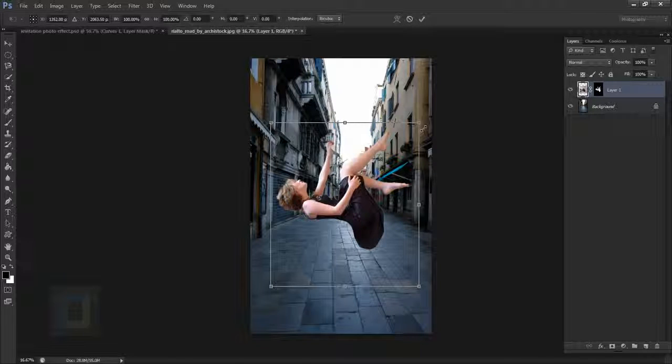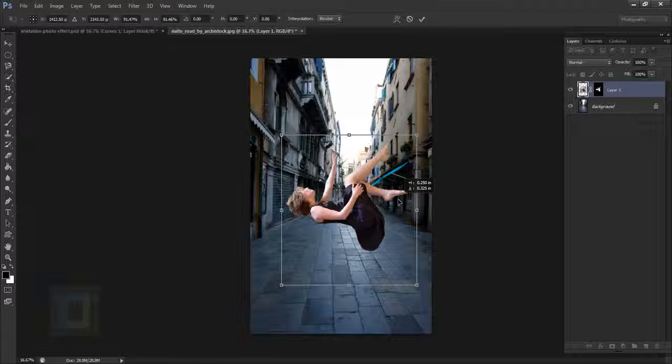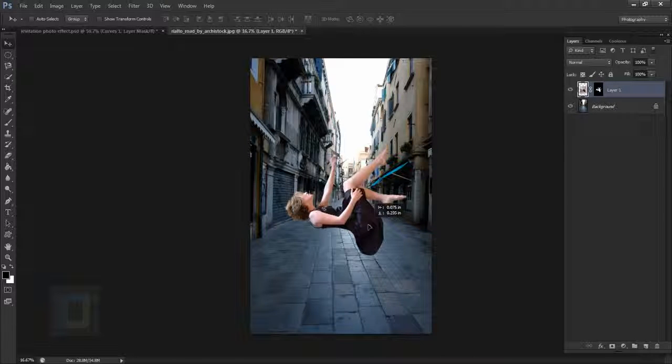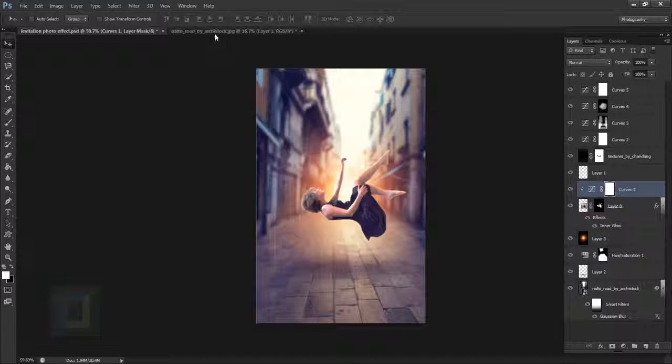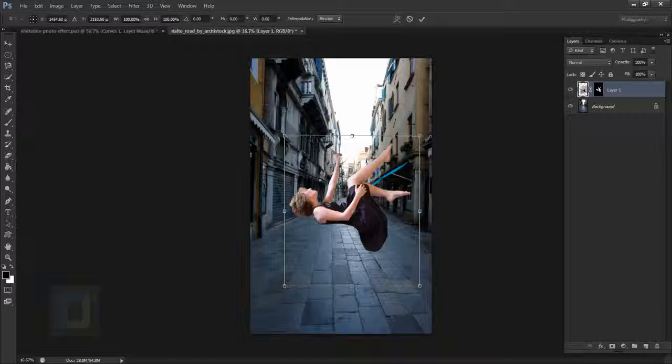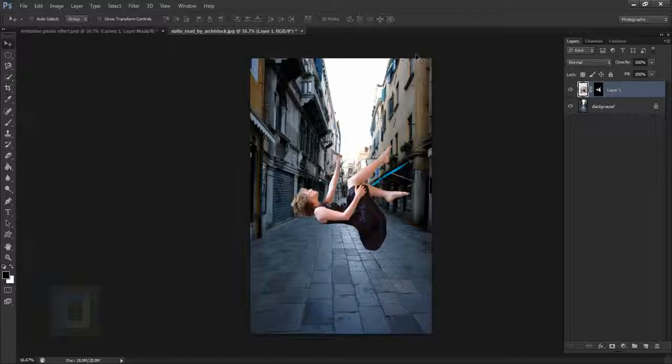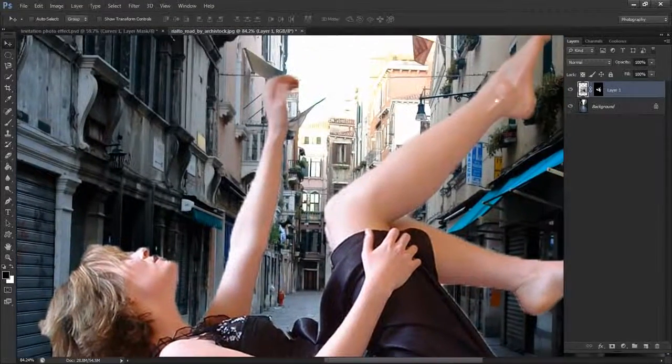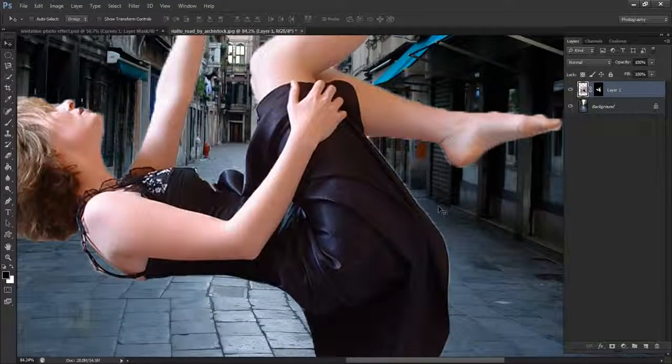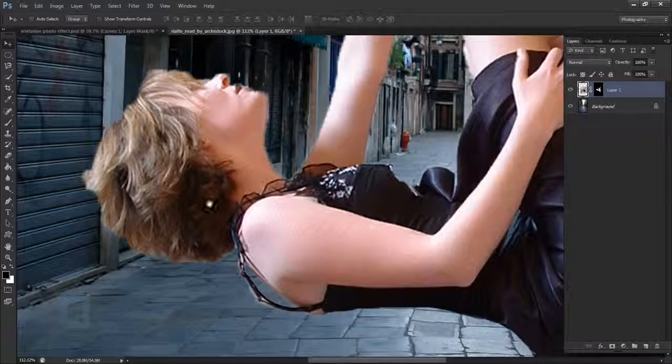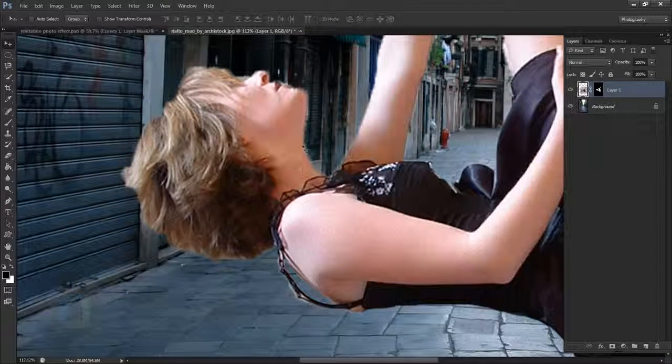Now I'm gonna make her slightly smaller, and this is one important step, because the proportion is very important for this effect. Let's see the original one. Okay, so it's still a bit smaller than that, so I'm gonna make her slightly smaller, and we're good to go. Now as you can see, the edges are not that great, and that's because one, the image is low resolution, and second, we used a quick selection tool. So you can go with the pen tool, and we seriously cannot do a really in-depth pen tool tutorial, but try the pen tool if you have problems with these really rough edges, or use a high resolution image, your wish.